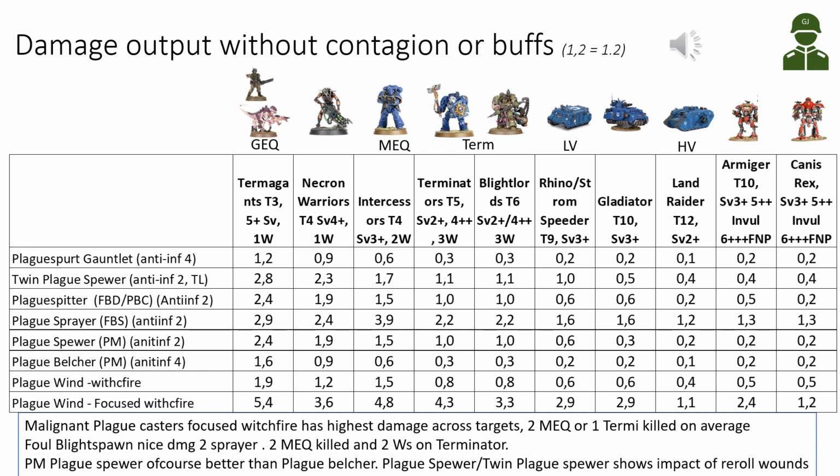He can also kill two Marines, and he can put 2 wounds on a Terminator. And if we see the Plague Spewer with the anti-infantry 2+, it can do more damage versus infantry compared to the Plague Belcher that also lacks on AP. So you can see the Plague Belcher damage output is not as strong as the Plague Spewer, and the Twin Plague Spewer from the Lord of Virulence shows you the improvement compared to the Plague Spewer just by the rerolling wounds. And we see overall not very easy to do high damage on, let's say, a Land Raider or something like this. So we can see a bit more damage, not so much damage on vehicles as expected.